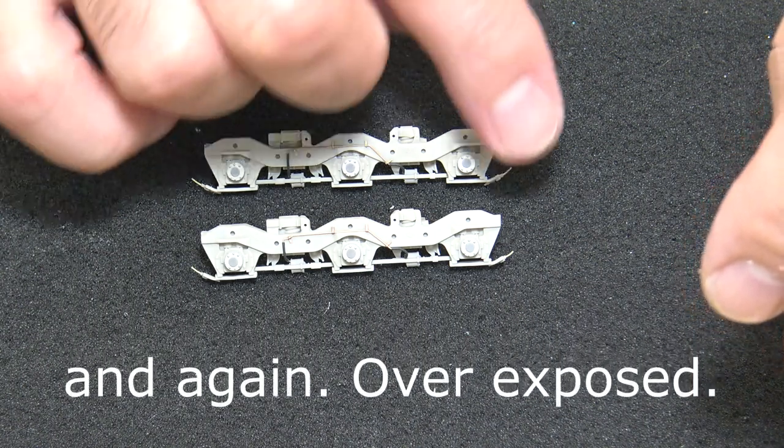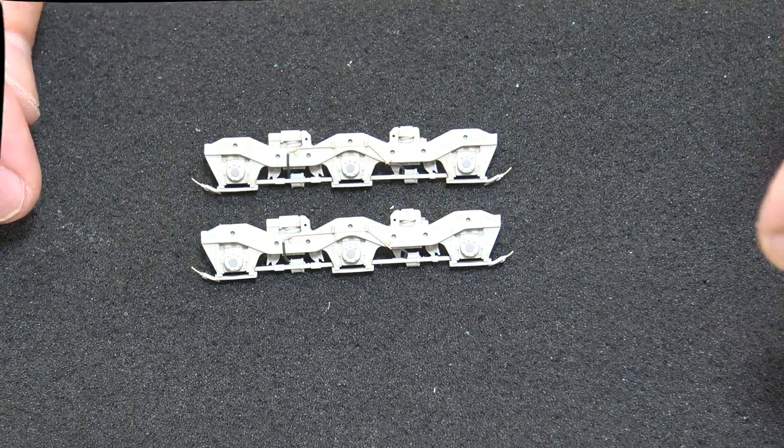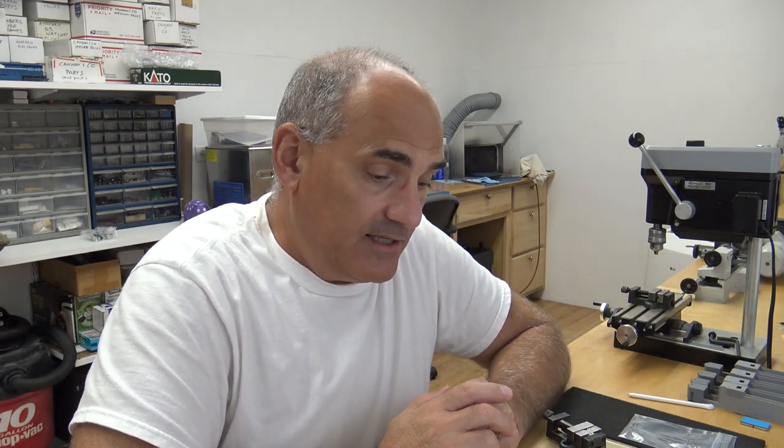But for the most part, everything will go together the same way as I showed you on this truck. Well, that takes care of showing you the majority of what I'm going to be doing with these side frames. There probably will be one more truck video, and as I mentioned, that'll be to show you anything special or anything I think you might need to know. I need to show you how I fixed the pins that I broke and things like that. But the bulk of it was shown in this video. So I'm going to do pretty much the same to the other side frames.